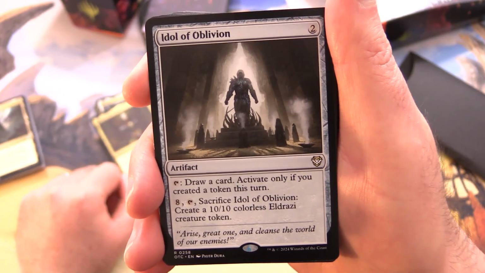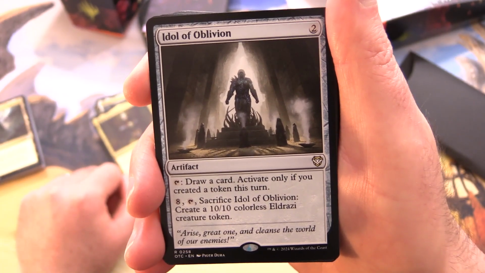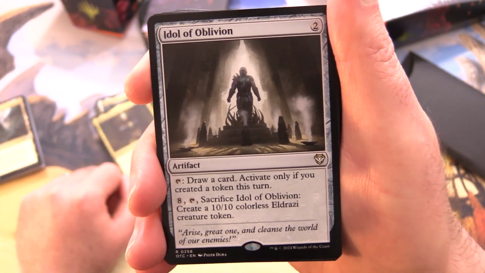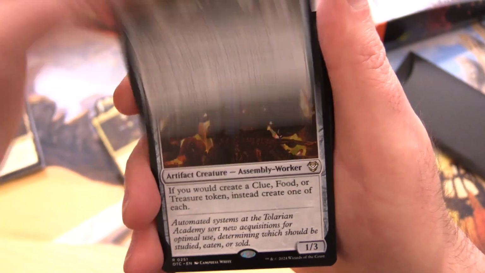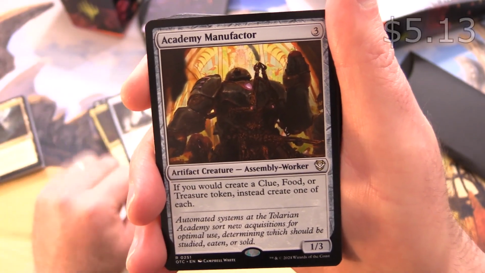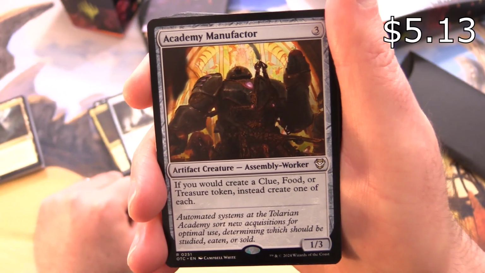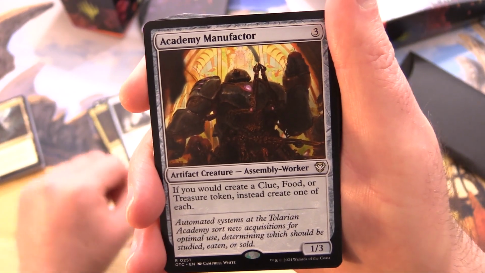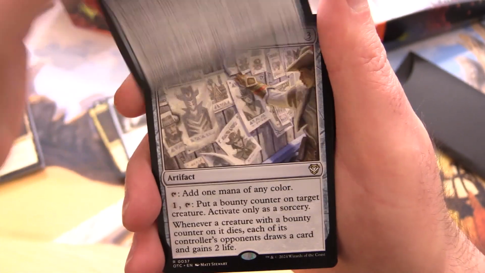Then we have Idol of Oblivion, artifact for 2. Tap: draw a card, activate only if you created a token this turn. For 8, tap, sacrifice it, create a 10/10 colorless Eldrazi creature token. That is nuts. Academy Manufacturer, artifact creature Assembly-Worker 1/3 for 3. If you'd create a Clue, Food or Treasure token, instead create 1 of each.